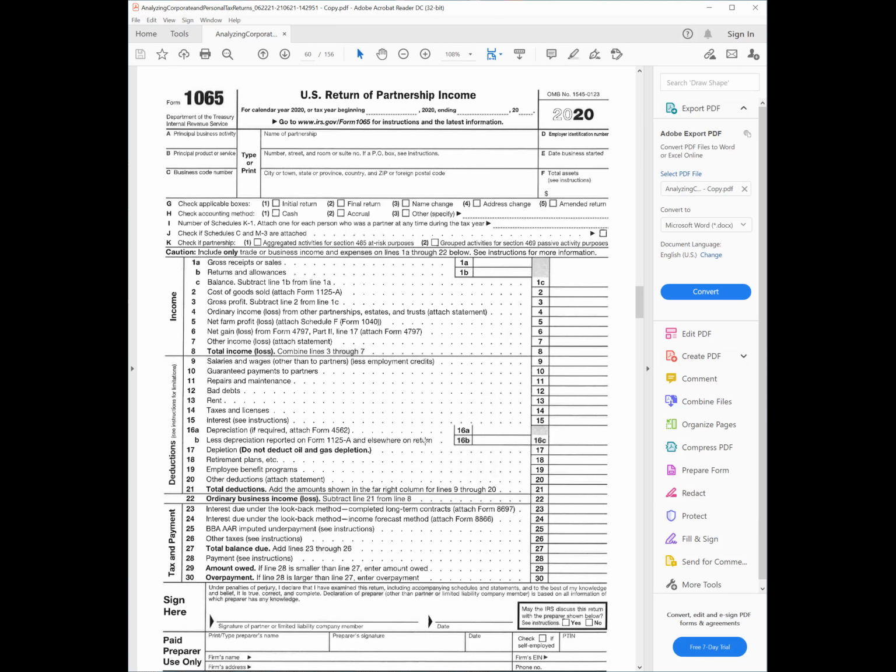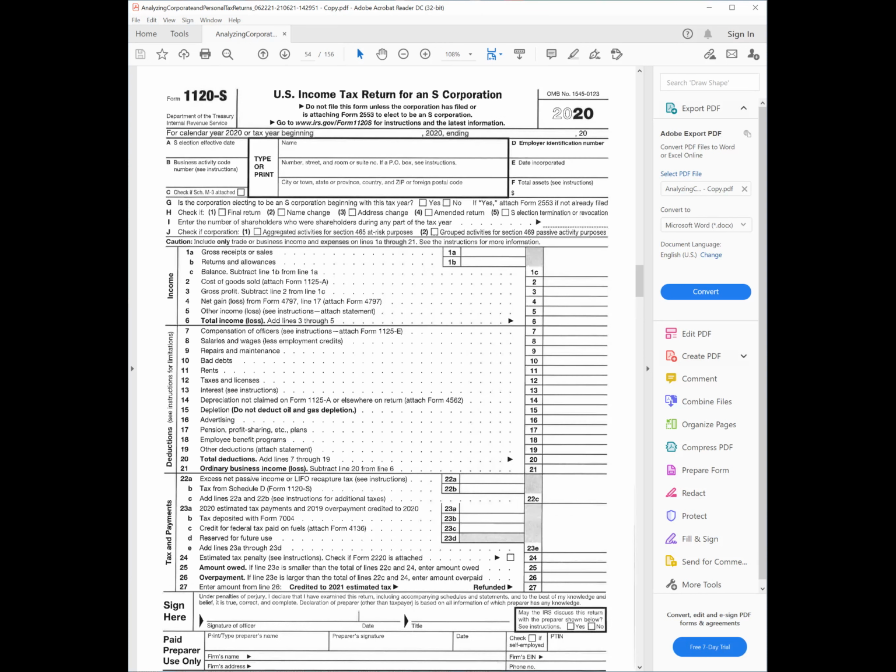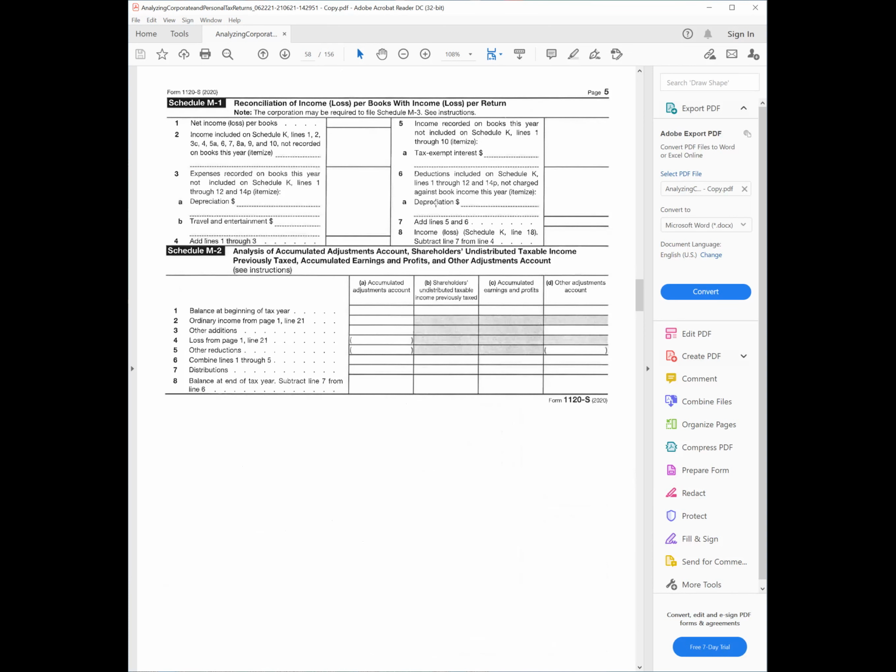So it can be captured here on the front page of the 1065, or on the front page of a 1120. It's going to be on there also on the front page. It does also show up again on the Schedule M. So if we look on here on the Schedule M, depreciation gets captured on there. I've always taken it from the front page, is where I've always looked for it. I don't know if there's any reason not to do that, but the front page is where I've always looked for it.